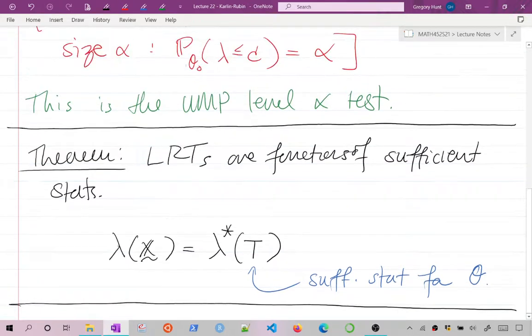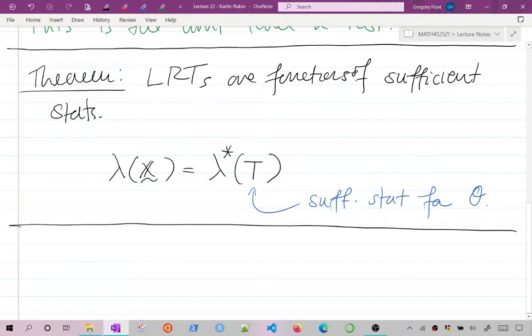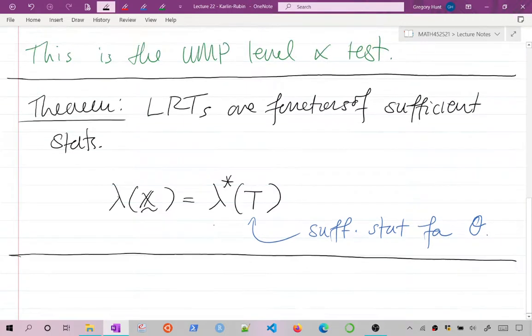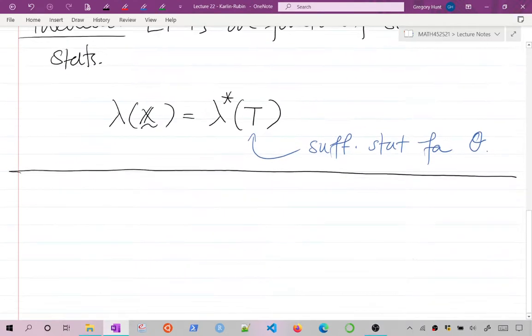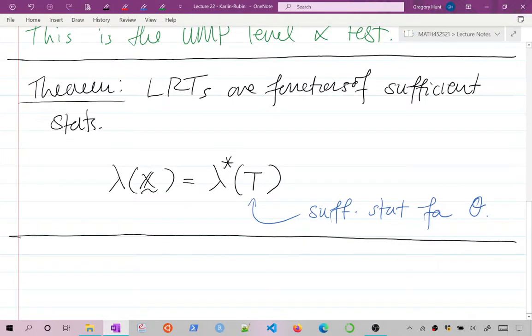The proof of this, which I didn't really prove last time, is basically that the likelihood ratio test, and the statistic lambda in particular, is a function of the MLEs, and it's a function of the likelihood function, which is the PDFs. And all of those can be written basically as a function of a sufficient statistic. It's kind of the definition of a sufficient statistic in some ways. And so we can typically rewrite LRTs as, instead of lambda less than or equal to some value c, some condition on a sufficient statistic T. We're going to look at that a little bit more today.